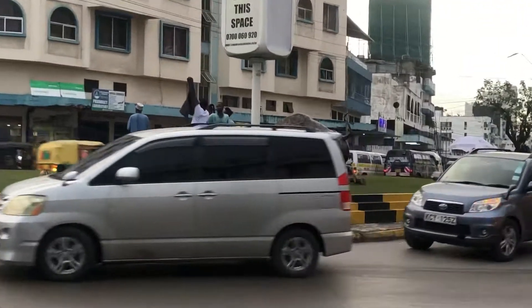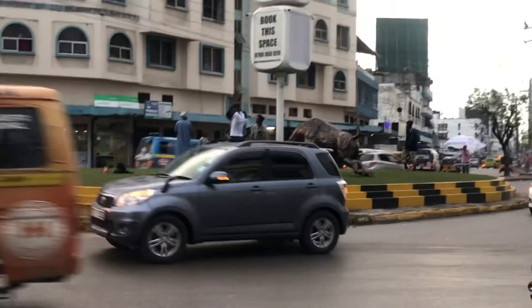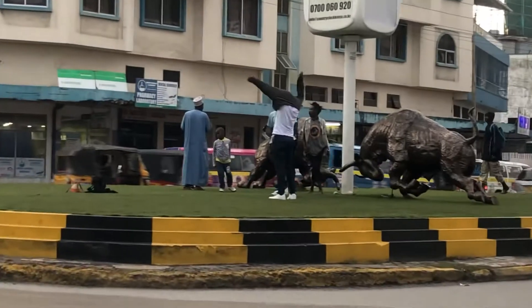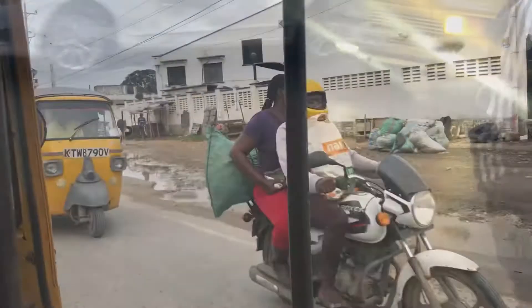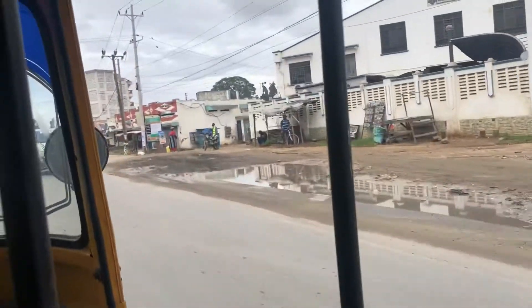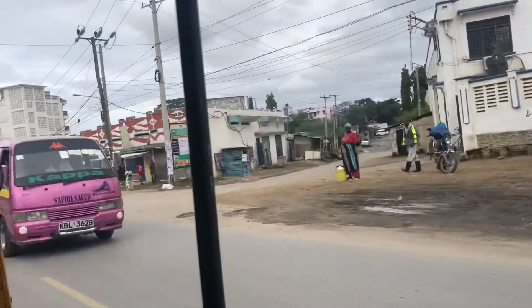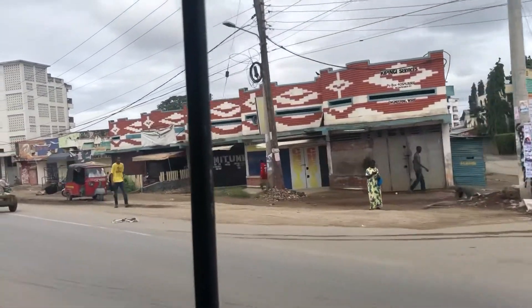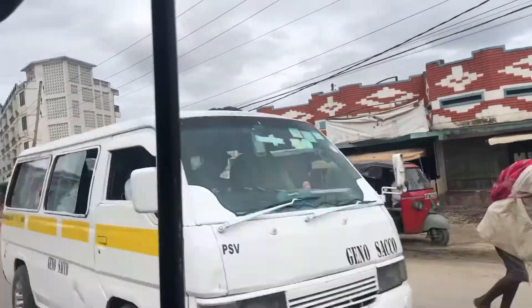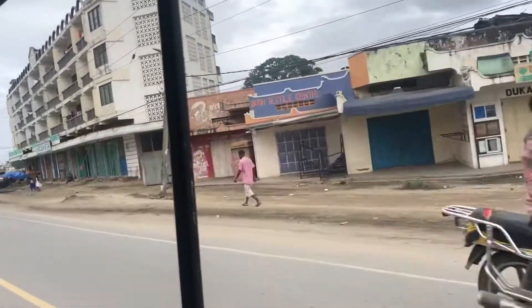Mombasa gave me originality vibes — this is Africa. There was quite a lot going on, starting from the streets, hawkers, transportation, tours, and people taking pictures wherever there were statues within the town center. There were quite a lot of transportation modes here, starting from tuk-tuks, borders, costas, taxis, buses, etc. It was really busy. I imagine there's quite a lot of trade, it being at the coast.